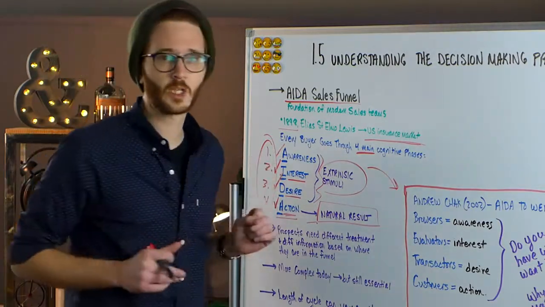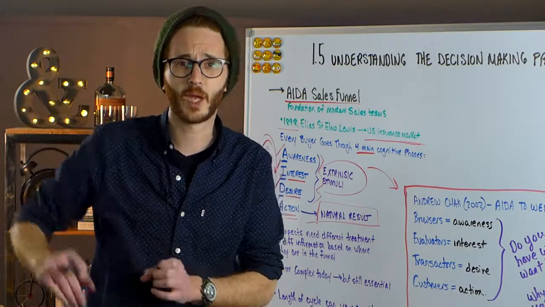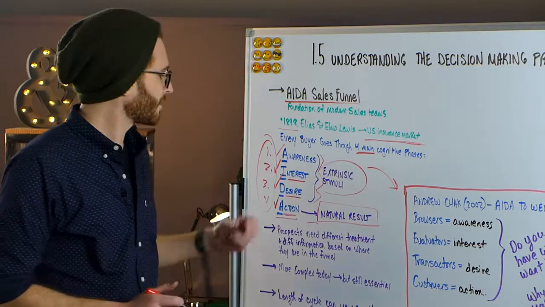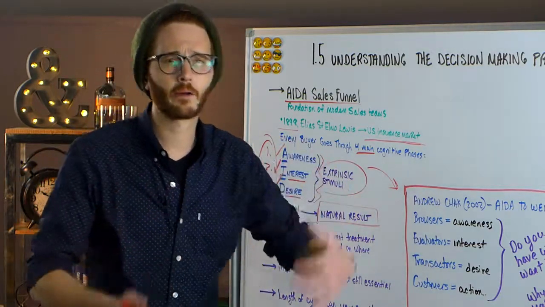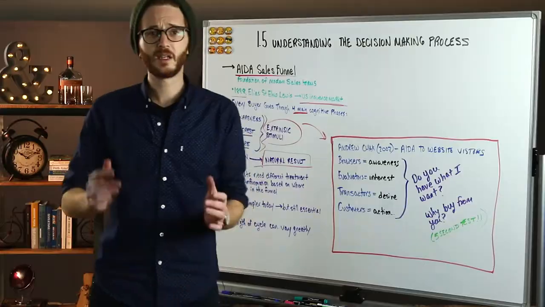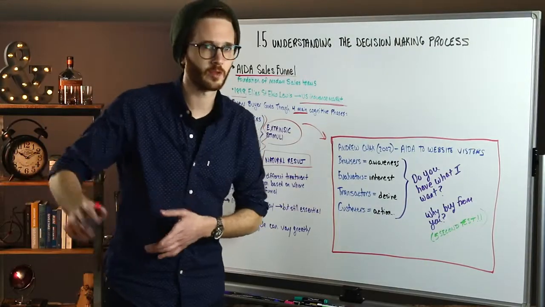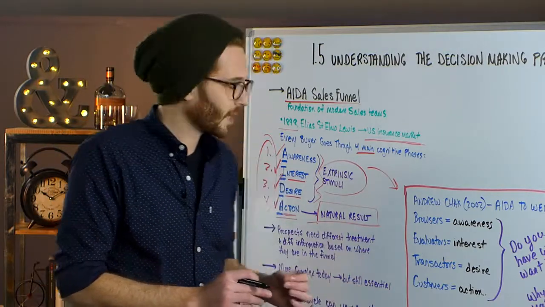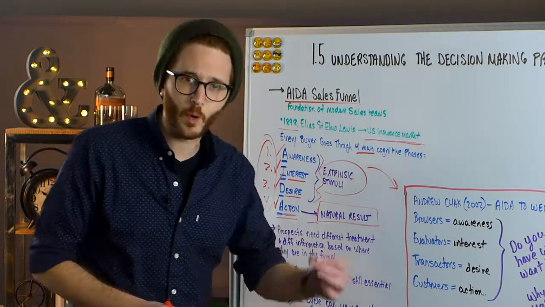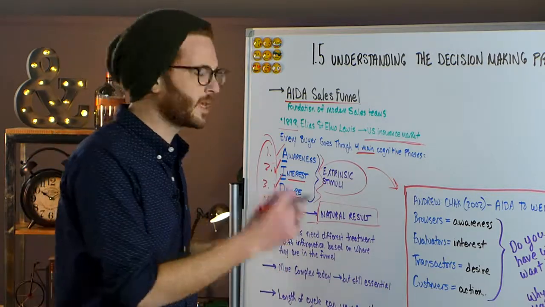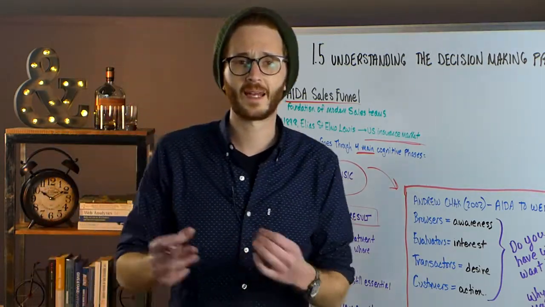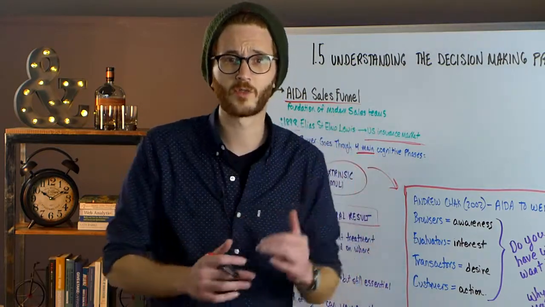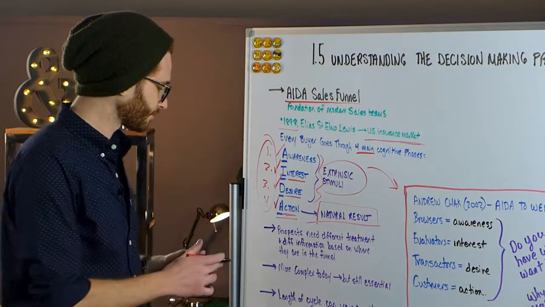Somebody who's in the awareness stage does not need to necessarily see the pricing page or to figure out where the checkout button is, right? They need to be prompted with different types of information. Somebody in the action stage does not need paragraphs and paragraphs of supporting copy. What they need is an easy way to check out or an easy way to get in touch with you. So understanding where your visitors are in the funnel is very important. But more importantly, understanding how to appeal to those different stages and how to design your landing pages that will be effective for visitors in each one of those 4 stages is extremely important.